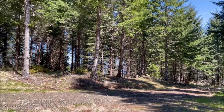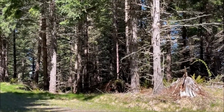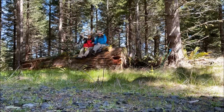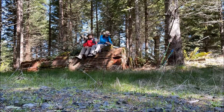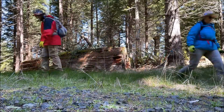We connected the dots from our last trip, and we reached our destination point, right there in the shadows. Very unassuming, and very comfortably lies our lunch log. There's our lunch log right behind us, and if you look closely, you're not going to find anything that doesn't belong there. We might have disturbed a few moss pieces, and they will come back on their own time.